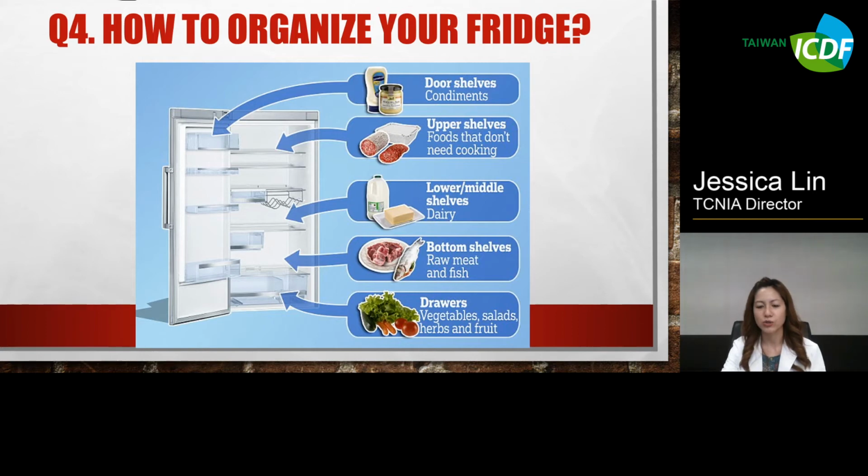And these items also require washing before you eat them. So just quickly go through them again. Door shelves, condiments. Upper shelves, you put food that doesn't need cooking, so you're ready-to-eat food. Lower and middle shelves, you put your dairy food there because they need to be kept at a colder temperature. Bottom shelves are for raw meat and fish. And you put all your vegetables, salads, herbs, fruits in the drawers. So that's the proper arrangement for food that goes into your fridge.